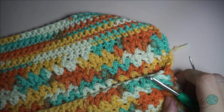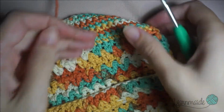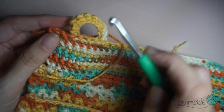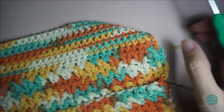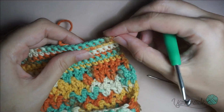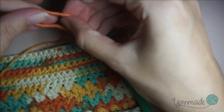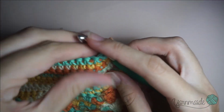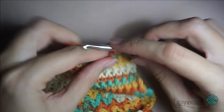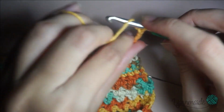And for this part, it's pretty simple. On this side, I started on the 3rd, I think, on the 4th. So I'm gonna start on the 4th here, just so it looks the same. And I'm gonna do 8 chains. 1, 2, 3, 4, 5, 6, 7, and 8.